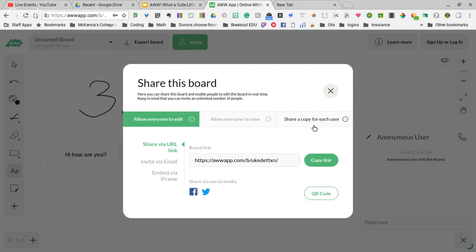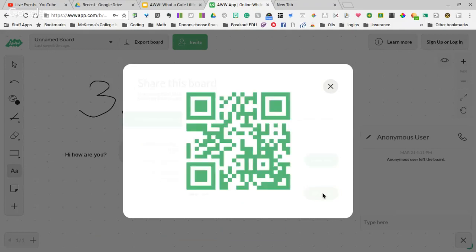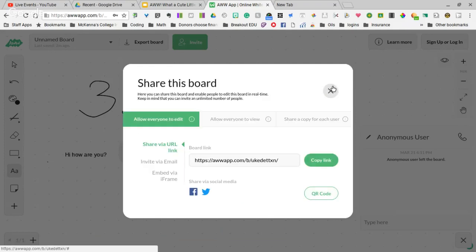But this one here makes it kind of like Google Classroom in the sense that everybody gets their own copy. And so you can see that, and you can share it as a QR code. Maybe you're working with the iPads. There's your QR code. They can just scan that real fast, and then now they're in your room. So it's pretty easy. It's pretty basic.